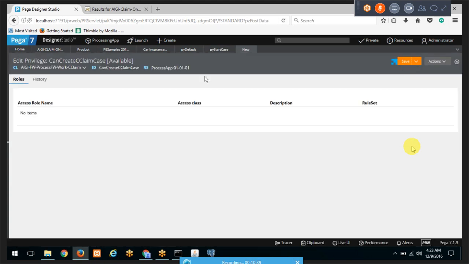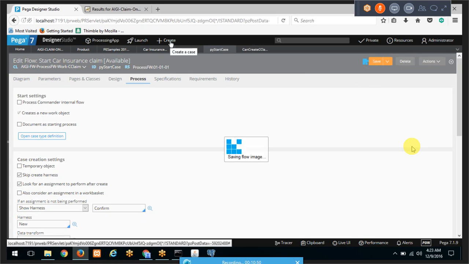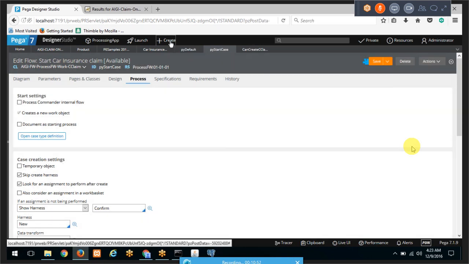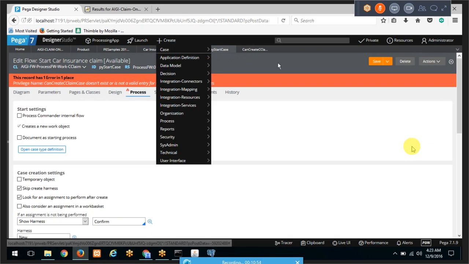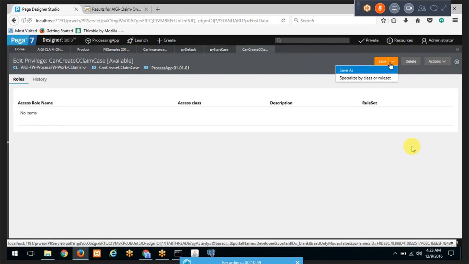Currently, if you see, there is no role associated with this. Now, till now, we were able to see this. If I click on create here, it should be in the framework rule set.